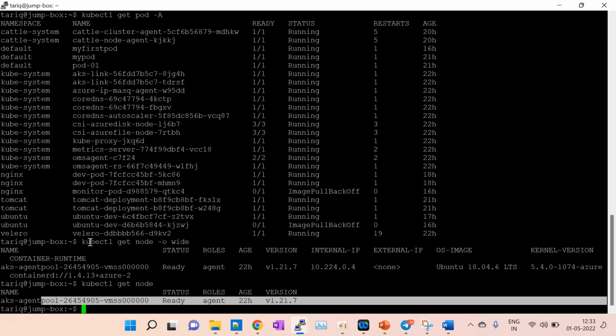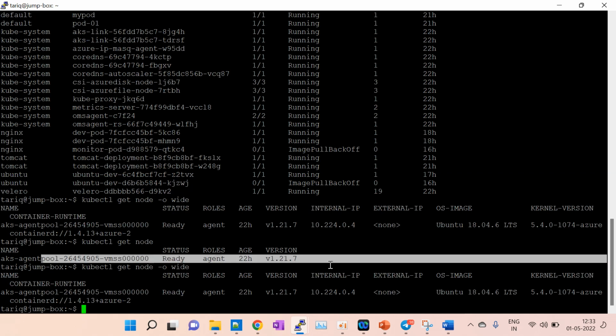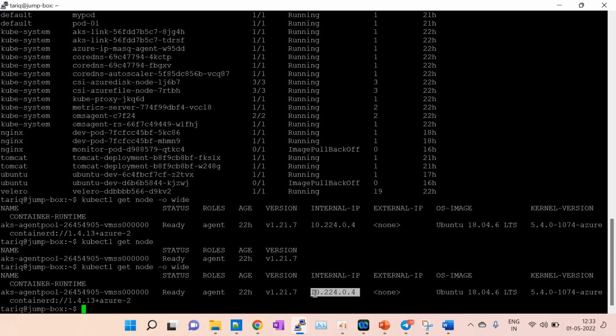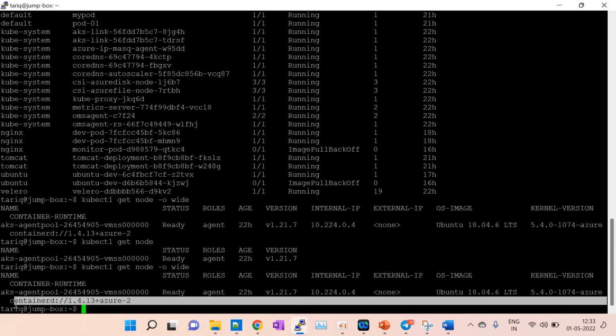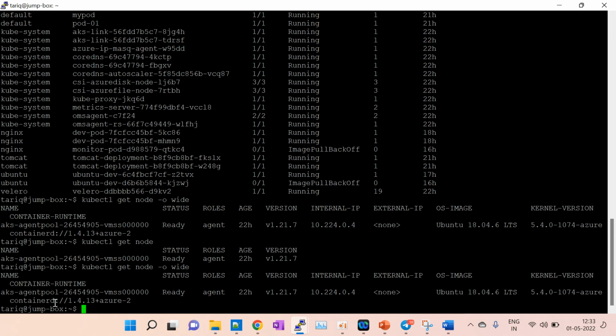But when you run kubectl get node -o wide, you will get a lot of details, like the IP of this worker node, which OS image they are using with this worker node, the kernel version, which container runtime they are using. So we are using containerd as the runtime here. So if a person asks what the IP of this worker node is, how do we get those details?